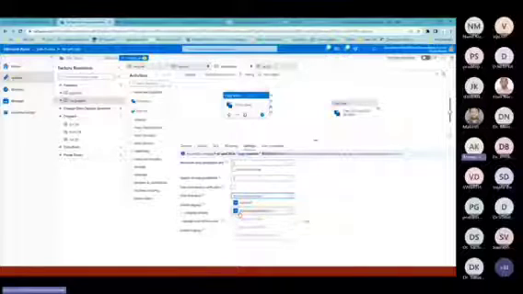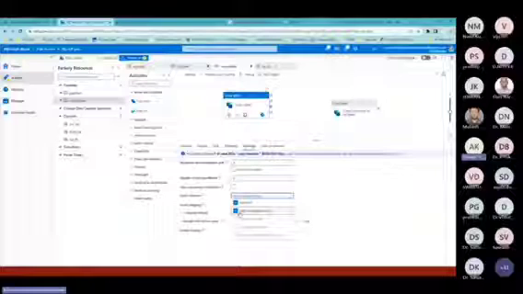Suppose we have 10 million rows of data. If we give copy parallelism as 5, then 2 million rows each will get loaded automatically. Then fault tolerance: we can skip incompatible rows. For example, if we send a string variable into an int column and we select skip incompatible rows, it won't load that row at all.